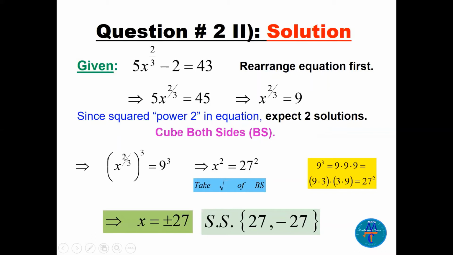So now we get x squared, multiplied by 2 over 3 times 3, is equal to 9 cubed. You see cube and cube here. Cube this one, cube this one. So 9 cubed. How did I change it to 27 squared? Look at the magic here. 9 cubed is 9 times 9 times 9, right? So I take one 9 and make it 3 times 3. So 9 times 3, 9 times 3, which is the same number here, 27 squared. This is only breaking down the numbers, or playing with the numbers, to make it something squared. Because when I take the square root of 9 cubed, it will be plus or minus 27. So the answer will be 27 and minus 27.